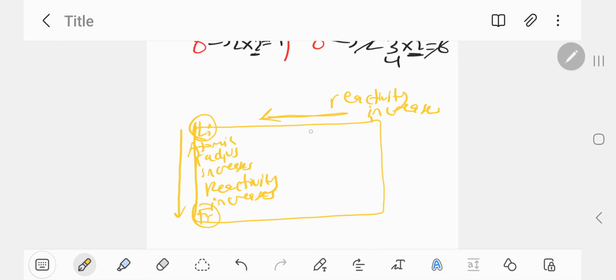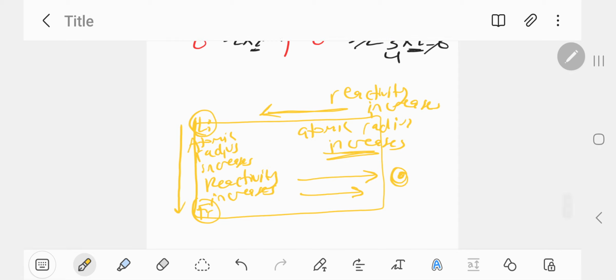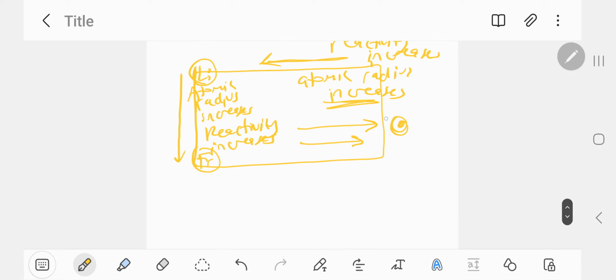And also going towards the left, the atomic radius increases. Now this may sound a bit counterintuitive because atomic number increases as you go across, from left to right. Why does it increase? Well, if you think about it, when there's more protons in the nucleus and there's electrons around it, the electrostatic force, so the force of attraction between the protons and electrons of opposite charge, is greater. So they would want to pull the electrons in a lot more. So it's more tightly bound. So the atomic radius decreases. Think of the circle, it's getting smaller as you go from left to right.